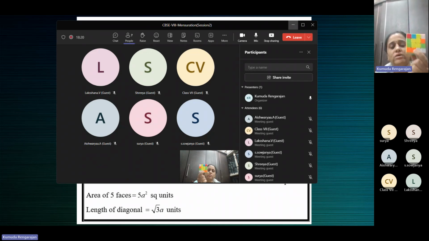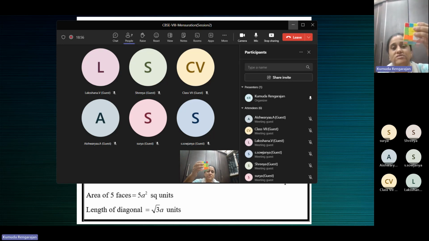And a cube has 6 square surfaces. So see the 6 surfaces? One surface on the top, another one below, and 4 surfaces vertically. 1, 2, 3, 4. Front face, back face, the side faces, the left and right face, top face, bottom face. So like this, a cube has 6 surfaces.